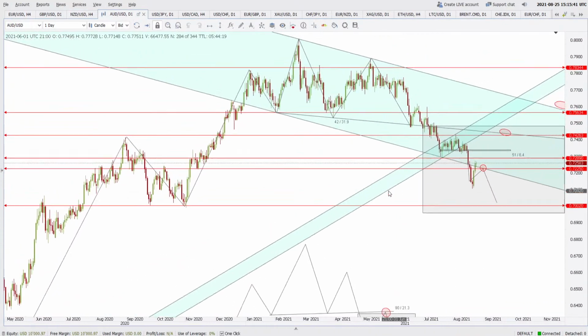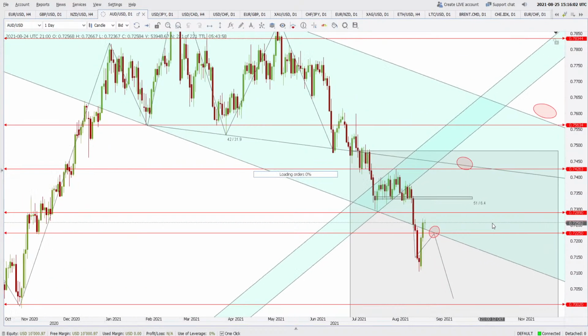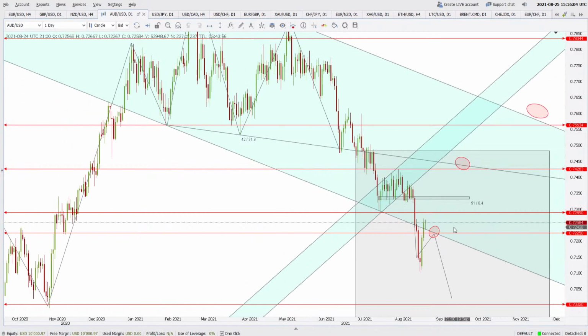Next is Australian dollar. It has broken below the head and shoulder pattern, and now this is the second leg actually. So 0.7289 is the horizontal level which has been broken recently, and the price has not tested this level again. So expect this level, if the price comes here, to act as a fresh resistance for the price, and it may start going down from here.